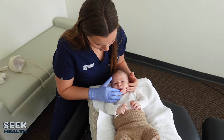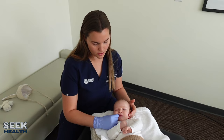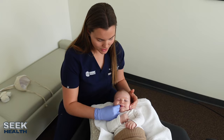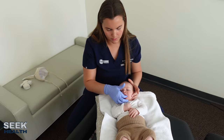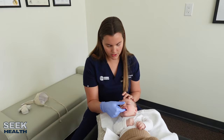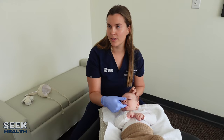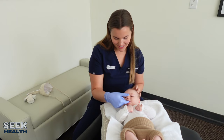I'm checking for a tongue tie and lip tie on the top and the bottom — he feels okay. I'm going to check his TMJ muscles: the lateral and medial pterygoid muscles, masseter, and temporalis. When those are tight, it's sometimes hard for him to get a good latch. His palate feels okay too. Sometimes when there's a short palate it makes the gag reflex more prominent, but his feels okay. And he's got a good latch as well.